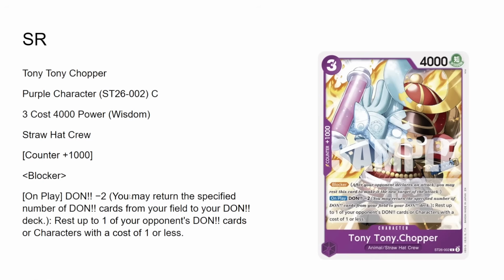Because on play, you can don -2 and then rest up to one of your opponent's Don cards or a character with a cost of 1 or less. But we're taking that Don. So, in PB and Luffy, you get the minus, gain 1 active. So he really only costs 2. So you get to pay 2, rest that Don. So you can rest that Gum Gum Giant. You can rest whatever green event they have now. That's OP12. Or what's the card I'm thinking of? You rest the Gum Gum Giant. You rest their Bonnie leader ability. Yeah, and just anything, you just take that away.